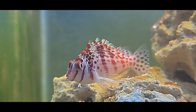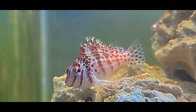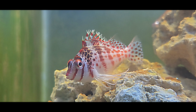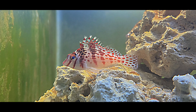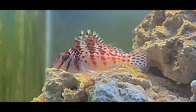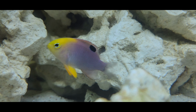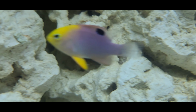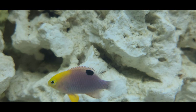I'm really happy I ended up getting a Falco hawkfish. I was originally going to go with a flame hawkfish or a longnose hawkfish, although I ended up seeing a Falco hawkfish at my local reef life and fell in love with him, and I couldn't be happier. The Falco hawkfish looks kind of like a longnose and a flame hawkfish if they had a baby, so it's like 2 in 1, plus he's half the price. I don't know why, but I'm absolutely in love with these 2 damsels. The patterning and just their colors is just so beautiful to me. It's just perfect.